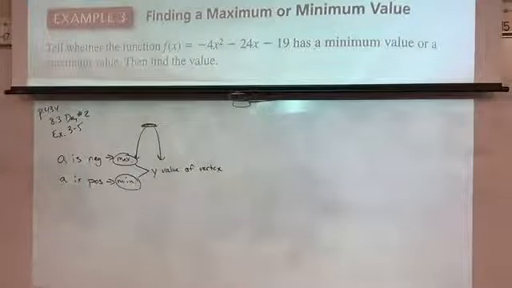So if they're asking us to find that value, they want us to find that maximum in this case, then we need to find the vertex. We need to find the axis of symmetry first, negative b over 2a. We need to plug that in, and then whatever we get out after we plug it in, that's our maximum value. Okay, I want you to go ahead and do that for this problem. Find your axis of symmetry, your negative b over 2a, then plug it back in to get your maximum.